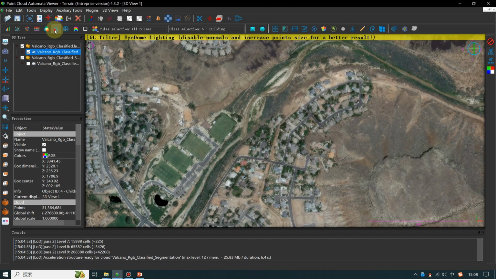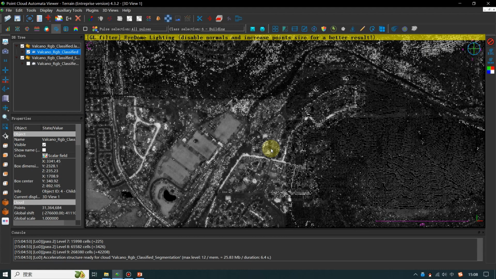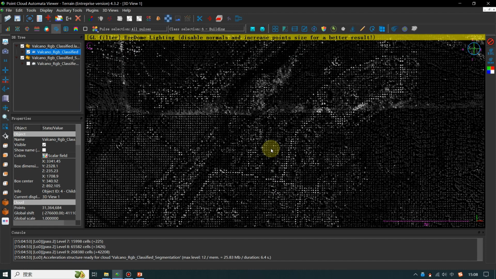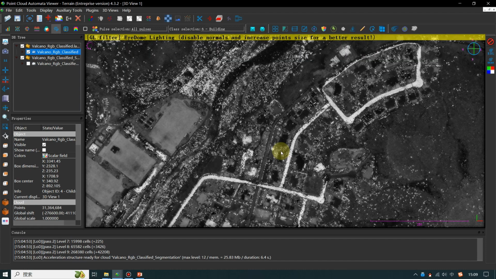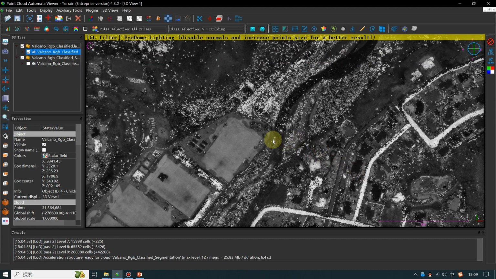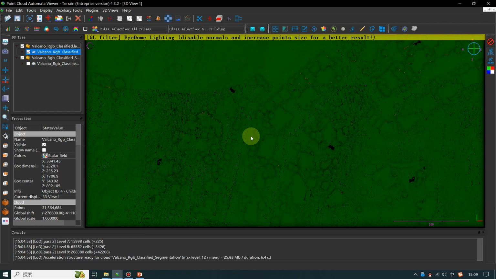In addition, we can also visualize the point cloud data according to the reflection intensity. The reflection intensity is an attribute feature that effectively distinguishes different types of ground objects. We can also visualize the point cloud data according to the number of returns.